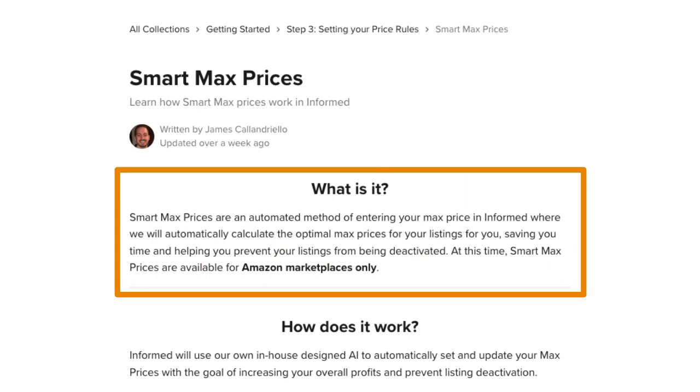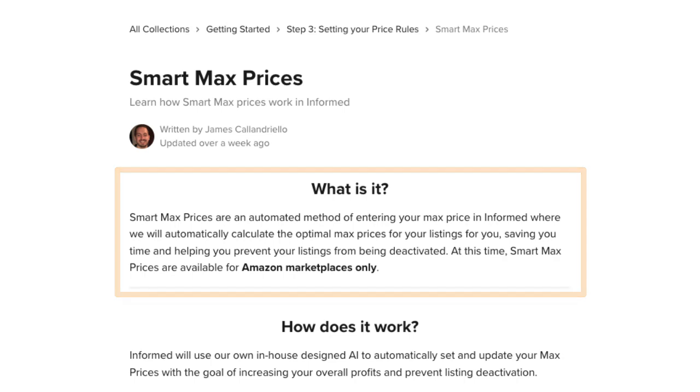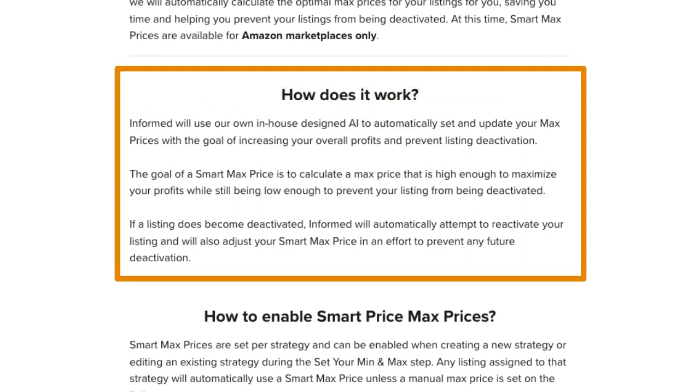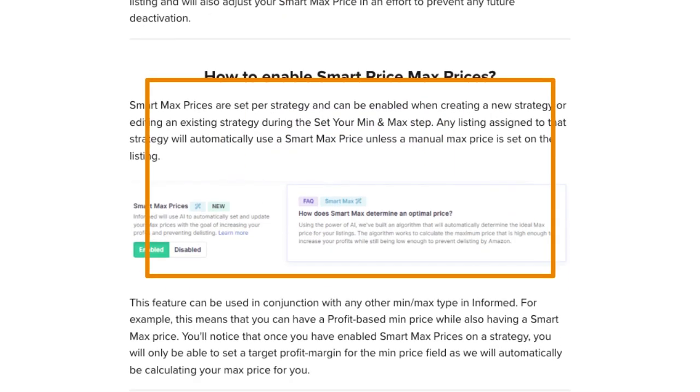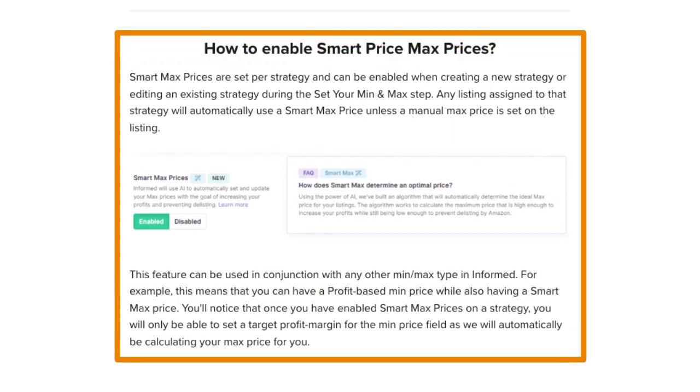And our integration with InventoryLab makes it really easy to set your min and max prices because we use the cost price that InventoryLab sends to us. All right. So if we have your cost and you tell us a specific profit margin that you want to make, we're able to calculate that profit margin based on that percentage that you want, and we set the min based on the fees that Amazon is providing to us.